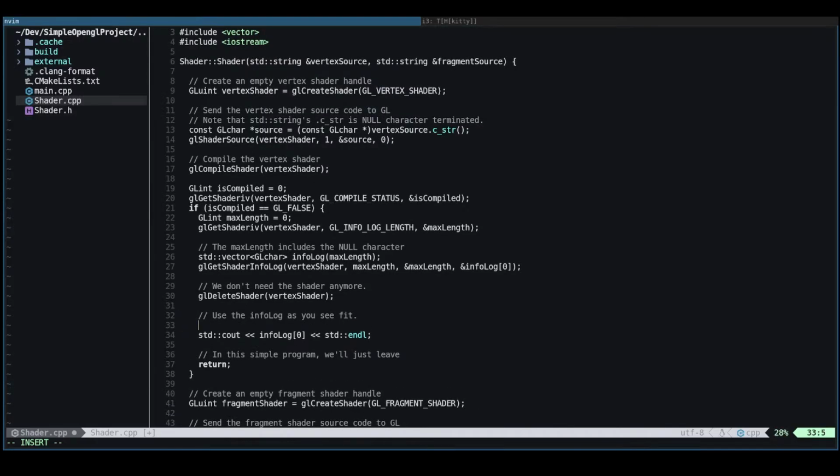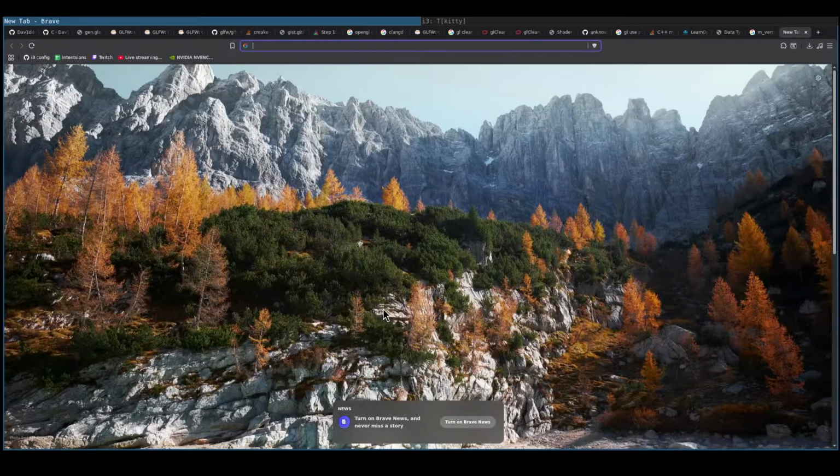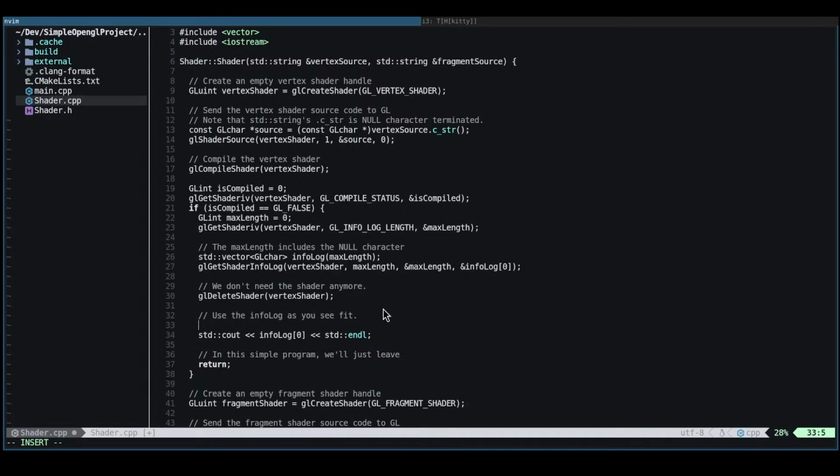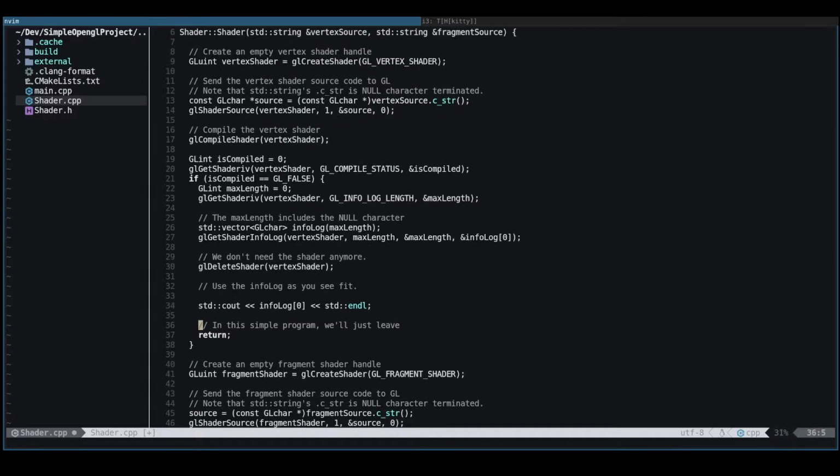We can do a printf, doesn't matter. What was info log?